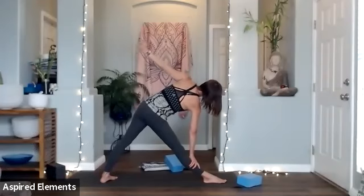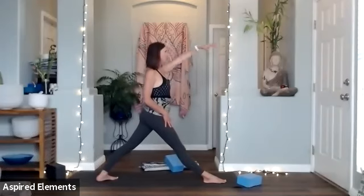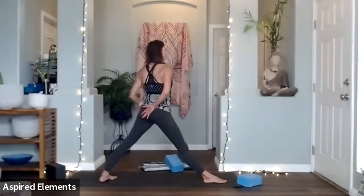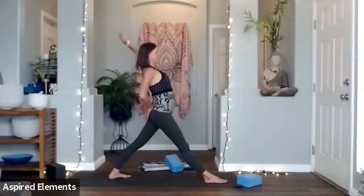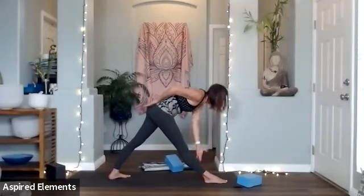Then swinging that left arm around, you're going to lift it, rotate forward, reach up. So the left arm goes up, the right arm goes back. That's going to help you rotate the left hip forward. You might have to adjust the foot. Reach the left arm up. And then exhale, drop down. Inhale, come back up.